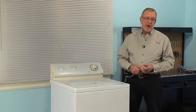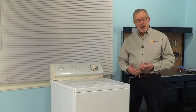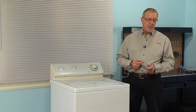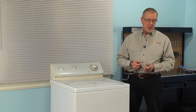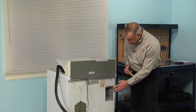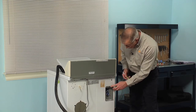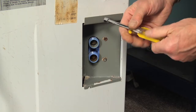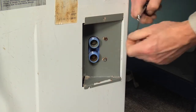Now, to do this repair, we will need to gain access to the back of the washer. So first we're going to disconnect power. We're also going to turn off the water supplies and remove the inlet fill hoses. Now that we have access to the back of the washer and we've removed our inlet fill hoses, we're next going to remove the single 5/16 screw that holds the water valve mounting bracket to the back of the cabinet.